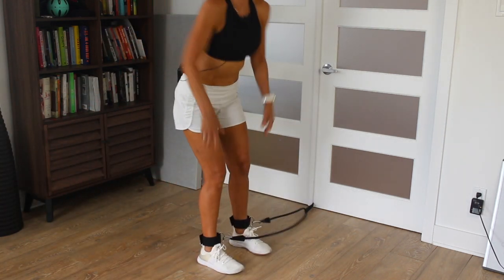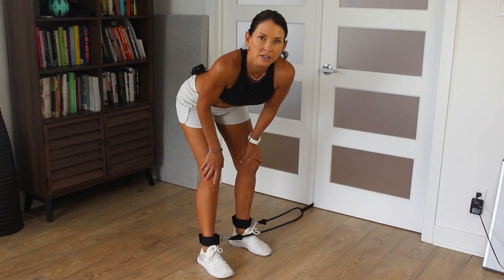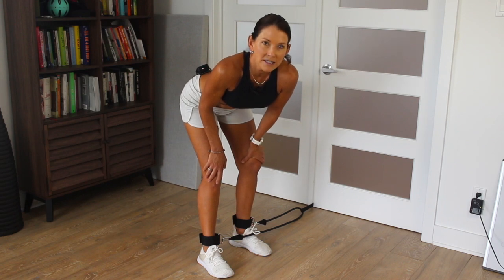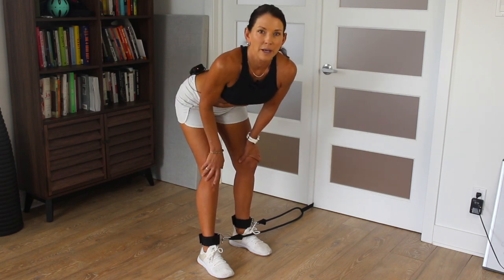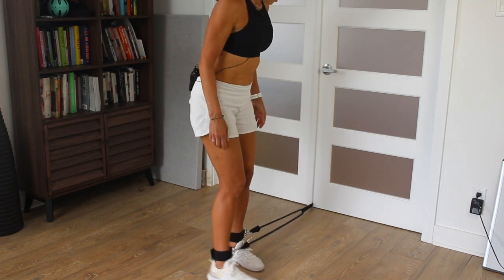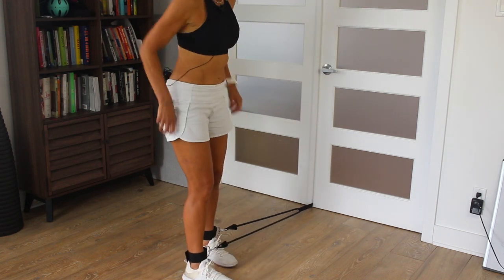And if you find that you are a little bit unstable, you need some help with balance, then just grab a chair or something to hold on to. Otherwise, you're gonna be working a lot on the stabilizing muscles of the standing leg, as well as obviously the outer thigh and the glute in the abduction move. So we're gonna be taking the leg away from the center line, okay?